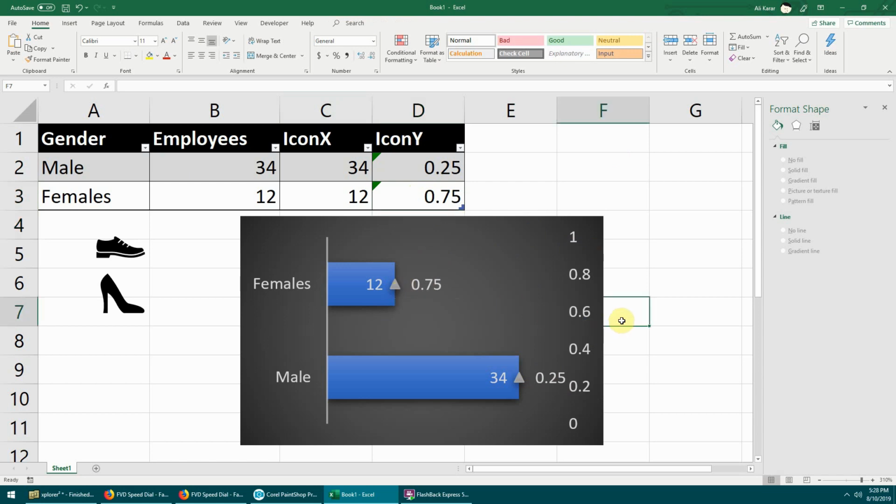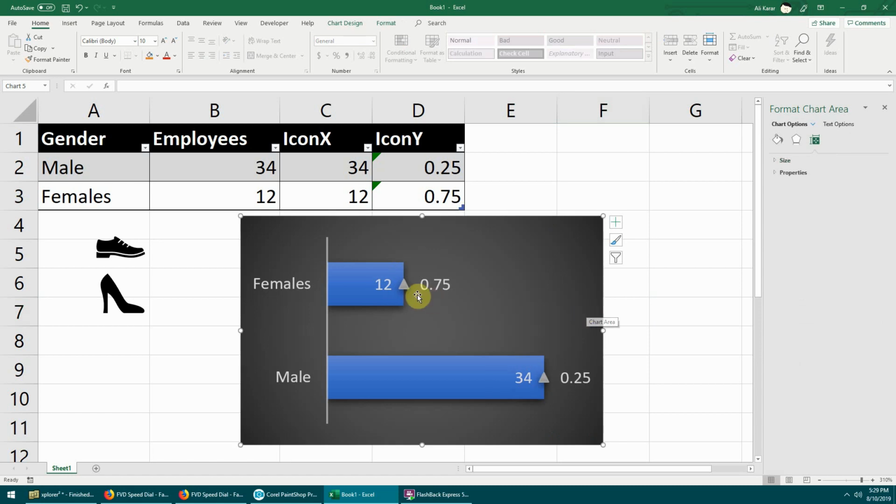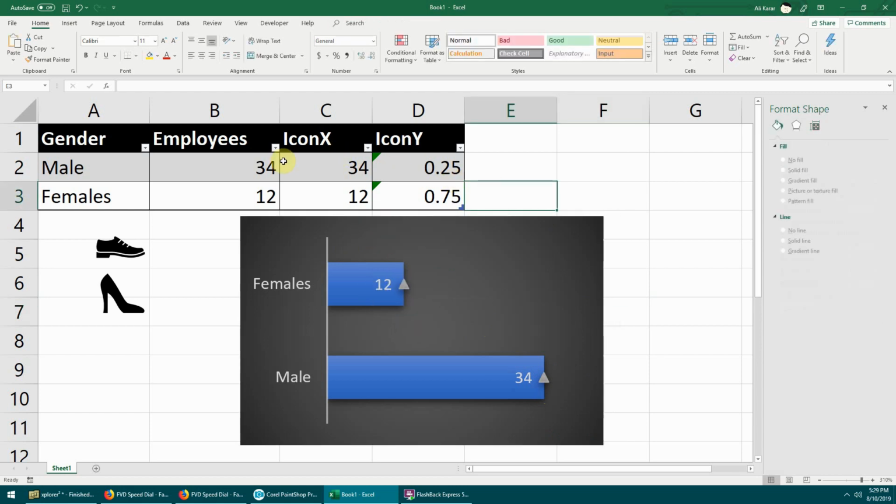Now I'm going to do the same thing which I did in the start, remove those things from the graph which I don't need. So for example, the secondary axis, I'm going to select it and press delete. It's gone. The data label for these graphs, I don't need to see, so I'm going to delete it. And now my dots are coming in the correct location where they're supposed to. So tomorrow if the number of employees changes, this y has now become a static value, which is correct, because for a graph which is only of two values, 25% and 75% is going to remain static.